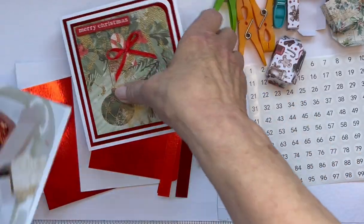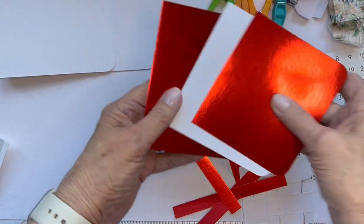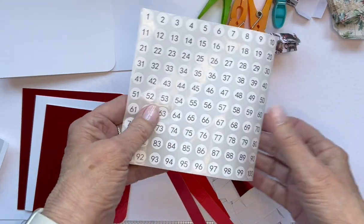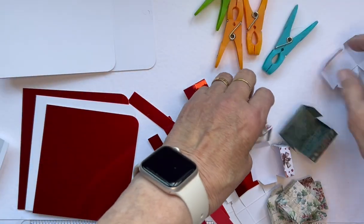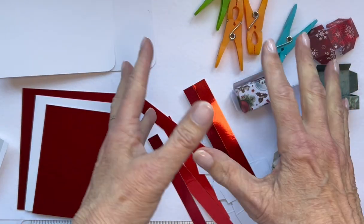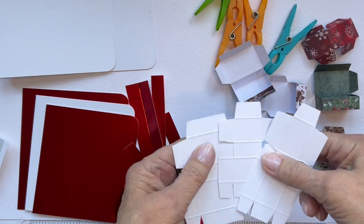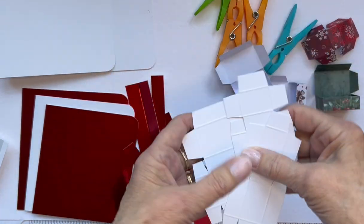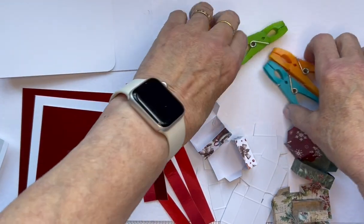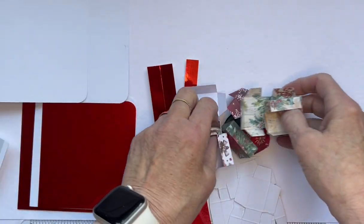Now I'm going to show you how I made them. What you need is card — I've used mirror card but you could use pattern card, there's no reason why you can't. You need your numbers 1 to 24 and you need some pattern paper. I say pattern paper because if you use card for little boxes they're going to be a little bit stiff. I've done these with the measurements on for you in card so you can screenshot them. Pegs are handy just to hold things in place.